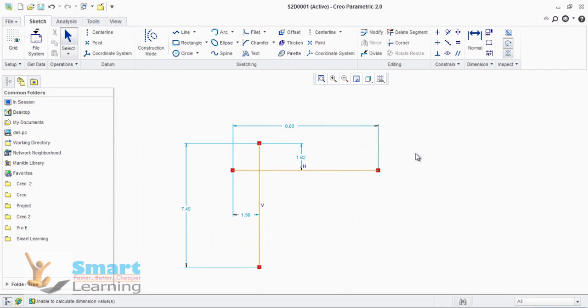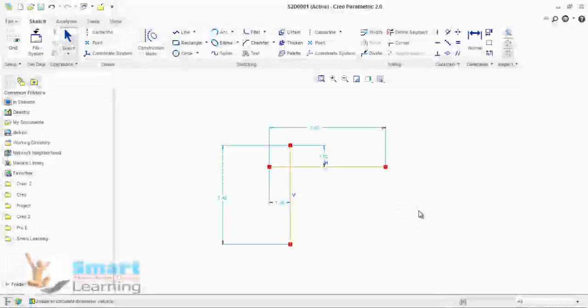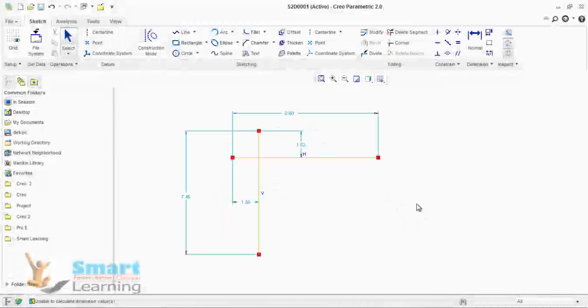So here you can see there are two sketches, as we have seen in figure 17, which are intersecting each other. And here we have all these three options: delete segment, corner, and here we have divide. So by clicking on delete segment, you can see we can just trim these extending portions. As I move the cursor, you can see it keeps highlighting the portion which will be deleted based on the click.